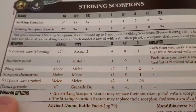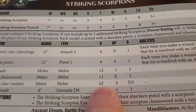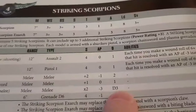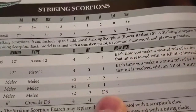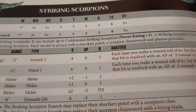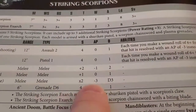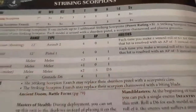And then the melee version, so it's times two strength, so you're hitting it, so it's wounding on strength six, which is really good. The minus three AP, great, and then the D3 damage, so you've got a one in three chance of getting one, one in three chance of getting two, one in three chance of getting three. But obviously, if you get three attacks, that extra strength is really going to help out. If you get things that don't have invuln saves, that's really good as well.